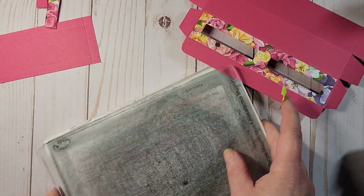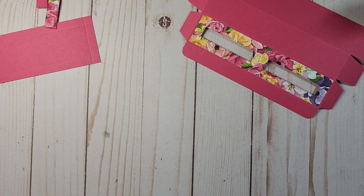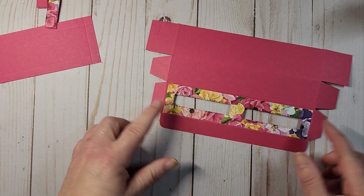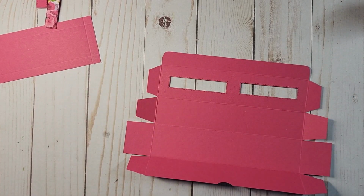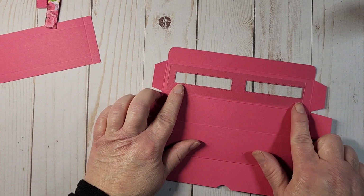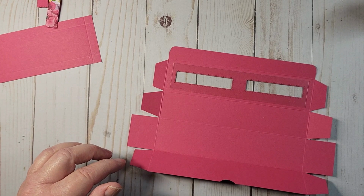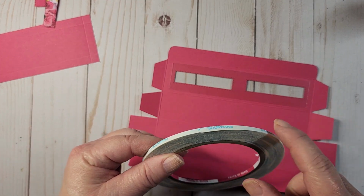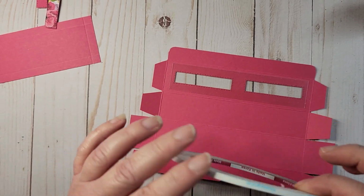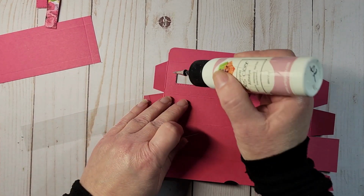Okay, so now I've got my 2 windows cut out. I'll move this out of our way. And then I'm just going to flip it over and add my window sheet to it. Now you can use liquid glue, or you can use your skinny 1/8 tear and tape that I purchased on Amazon, and I use it a lot, to be honest with you. But for today's purposes, I'll just go ahead and use some liquid glue.